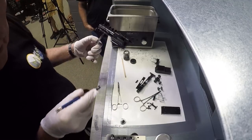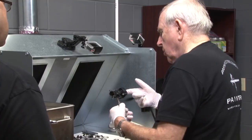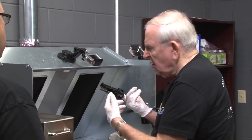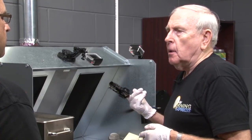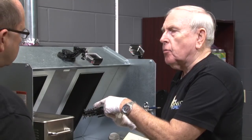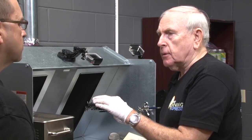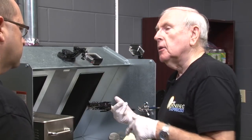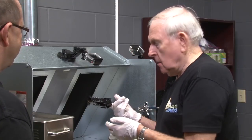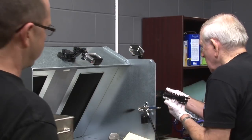And something that I like about scale coat is you can go back, and if you miss a little spot, touch it up with a paintbrush. It won't leave any paint, it won't leave any marks. Excellent. I've gone and done these with a nice red sable brush soaked in xylene, dip it into a fresh bottle of scale coat, and I've actually painted the domes with a paintbrush, and it leaves no marks at all. Wow, beautiful. Saves a lot of trouble masking. Sure. All right, so back into our oven, right?